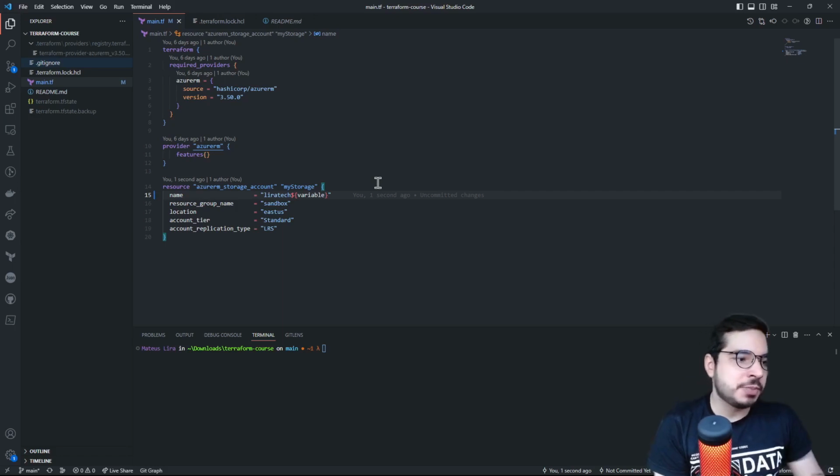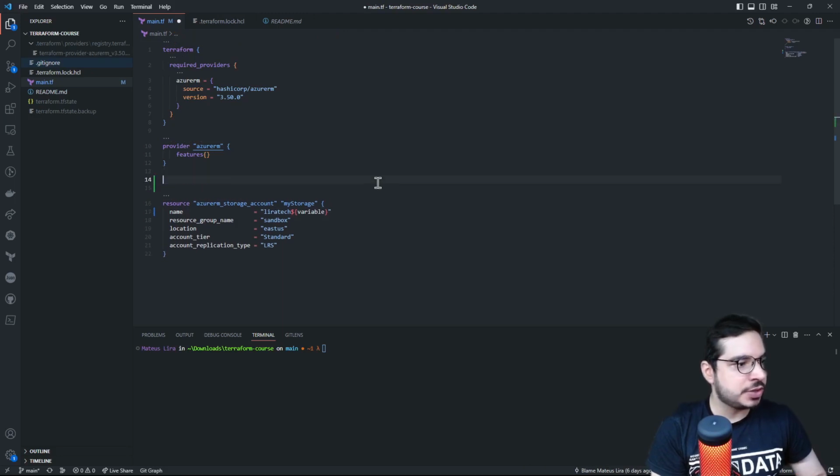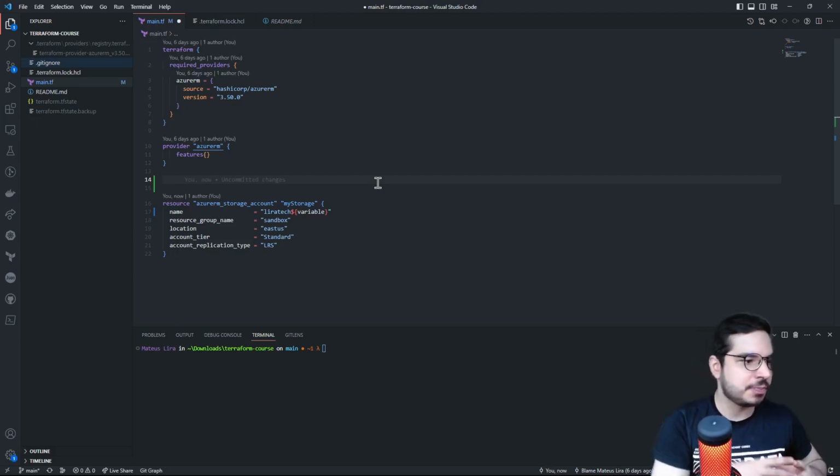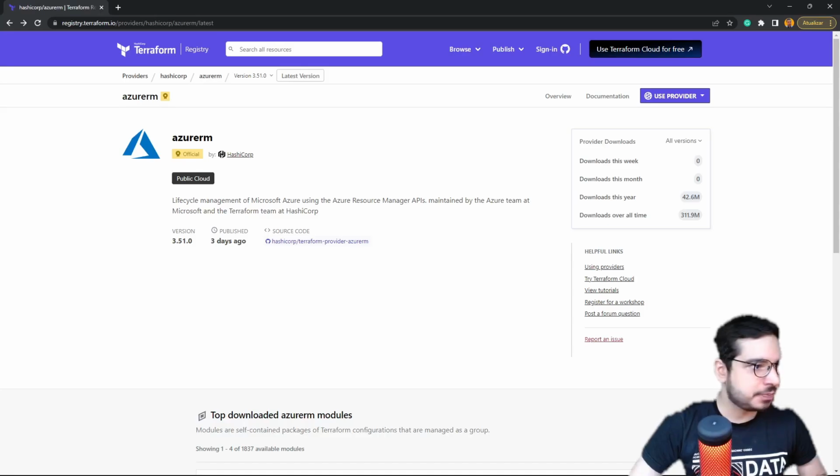It's going to be coming from a function, and we need to create a function that's going to give us a random name for the storage. So I don't remember the name of this function, the module from Terraform. So let's get it.